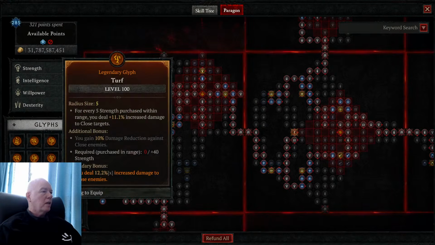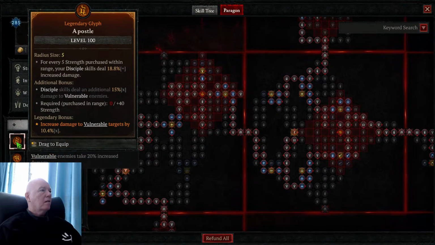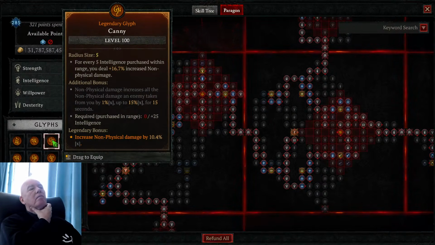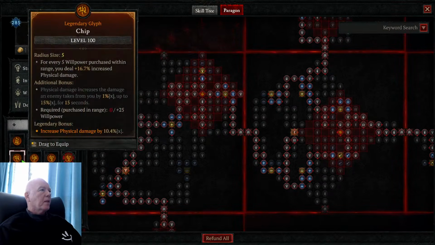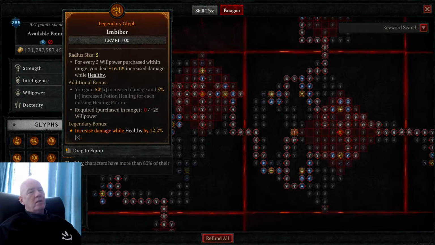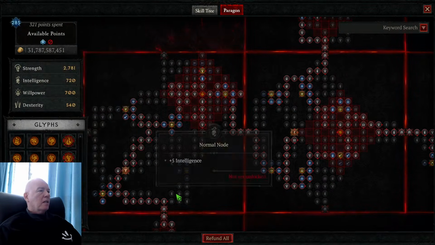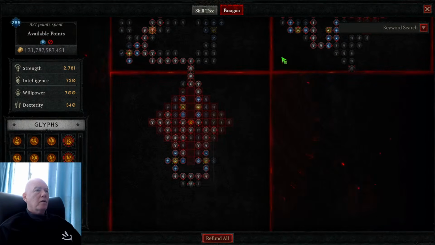Because I can't see anything else that I really would want to put in here. Damage to close maybe? Damage while fortified? Disciple skills, Arbiter wings, non-physical damage, canny? Maybe. Chip. Physical damage. Juggernaut, I guess, deals... There is the Imbiber, but... Judicator skills, Judgment deals... See, that's why I had Law in here. But I think this is better for this particular build.